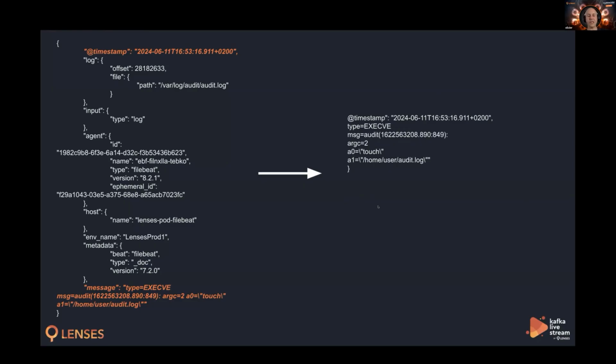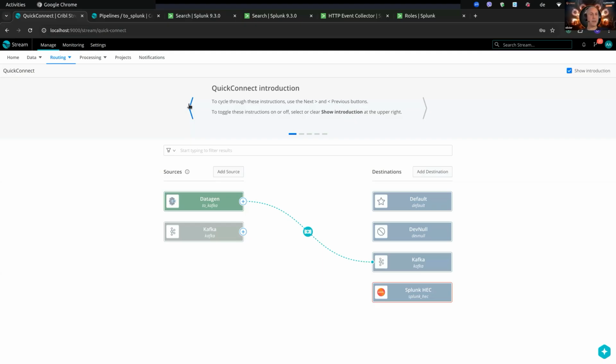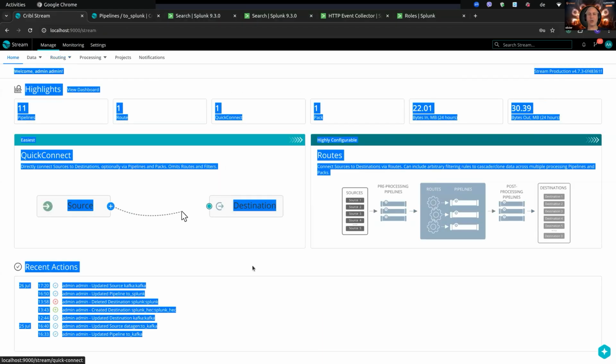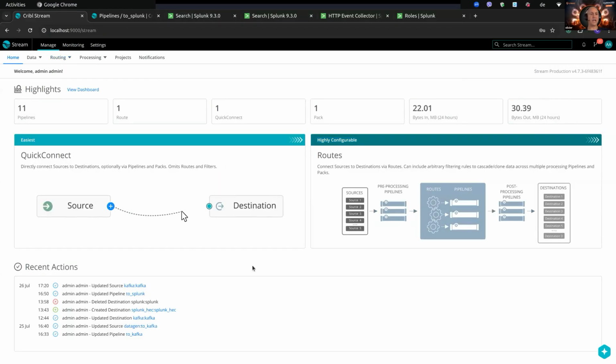But let me do a demo and share my desktop, and you will probably see how good this could be in a very complex environment. So this is Lenses. I'm showing you how it looks. Hopefully you can see my desktop here. So it's presenting like this. Again, it's a very simple environment running on my desktop.